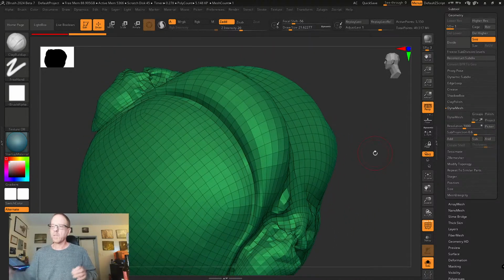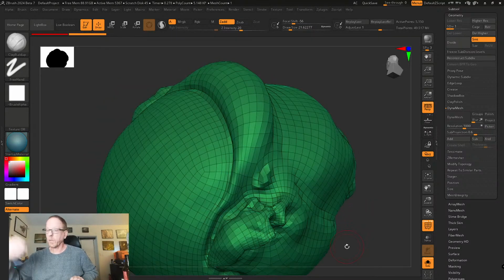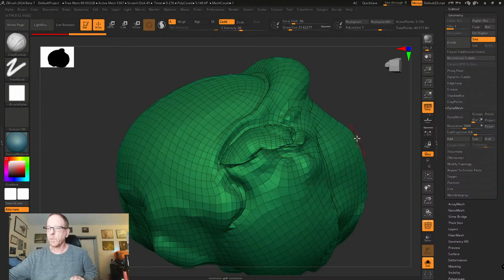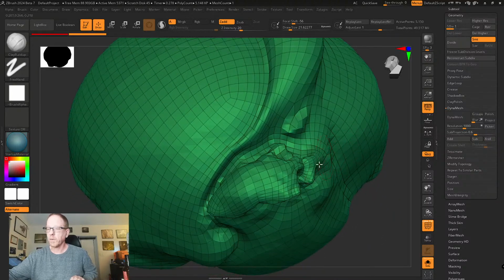Later on, once I get everything sort of finalized and looking good, if I'm going to do this for a game engine, I might do a complete retopology either by hand or a combination of by hand and ZBrush. And if I'm doing this for print, then I'll probably go a completely different route. A lot of times I'll make a model and try and use it for both 3D printing and animation.